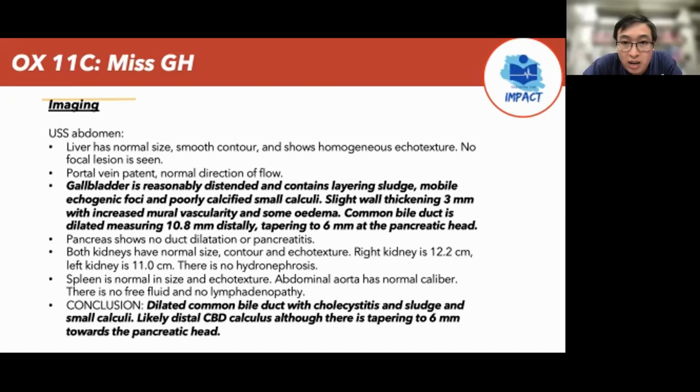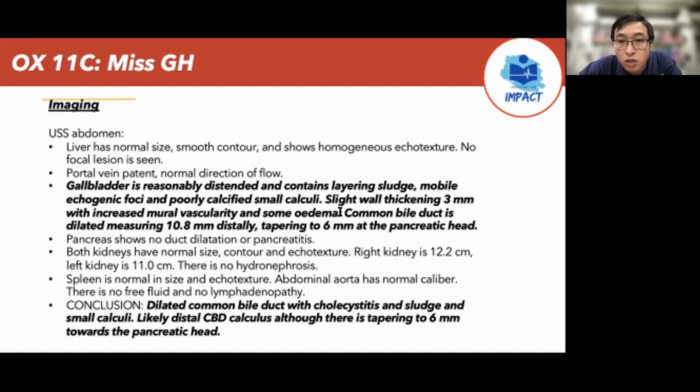Cool. Okay. So just to summarize this, you've identified multiple small calculi in the gallbladder. So that confirms polycystolithiasis, and we'll go through what these terms mean in the next slide. But cholecystolithiasis just means the presence of stones in the gallbladder. It itself isn't a disease. A lot of people have stones in the gallbladder that don't cause any symptoms whatsoever.